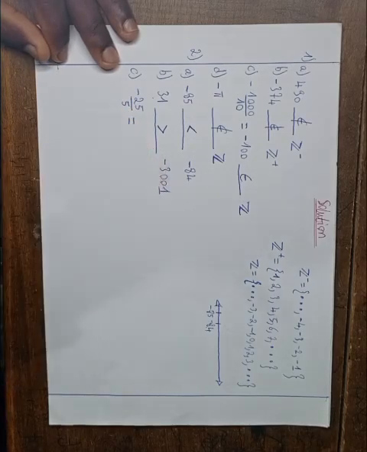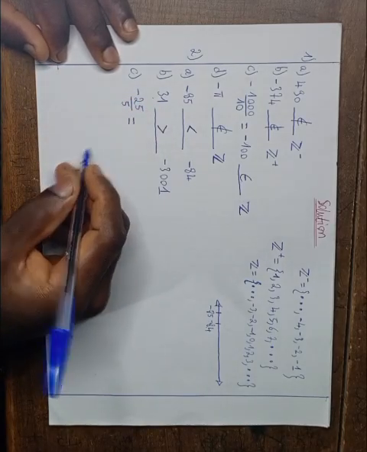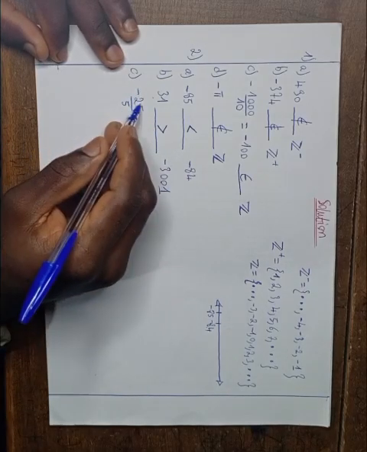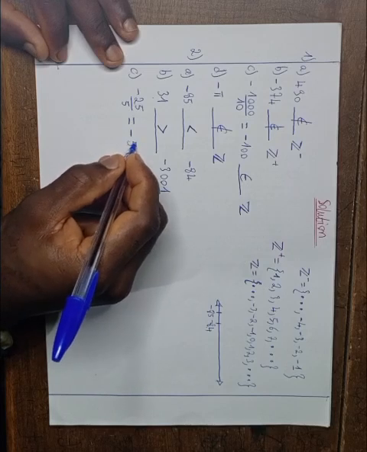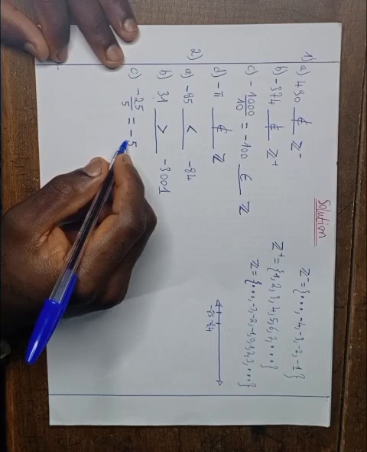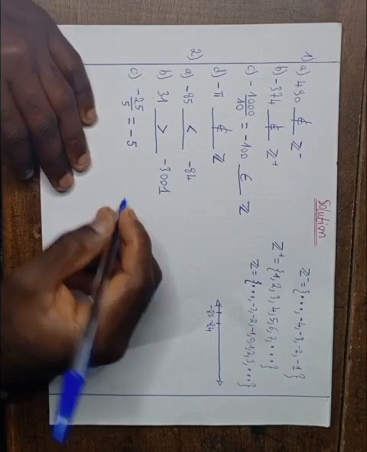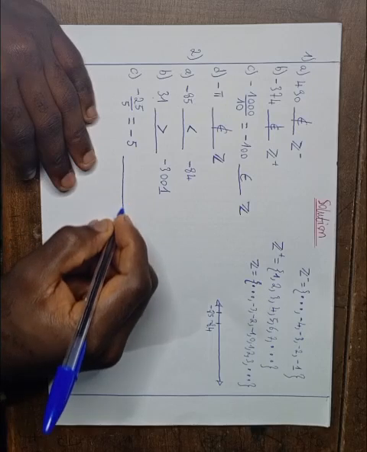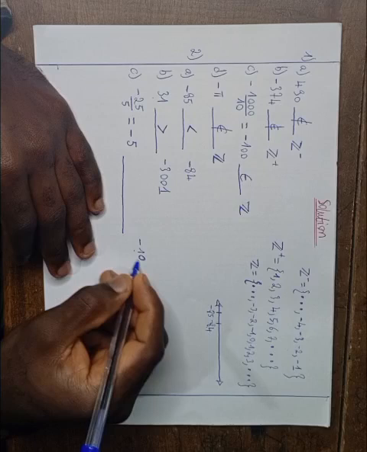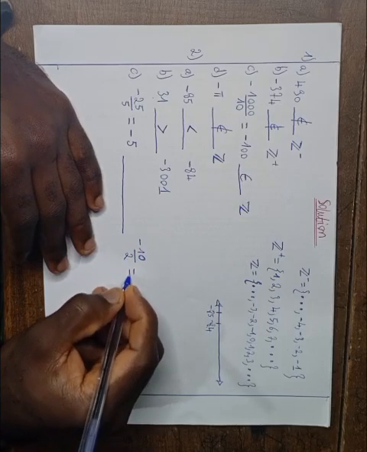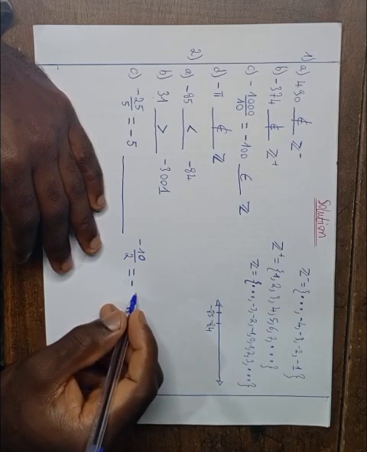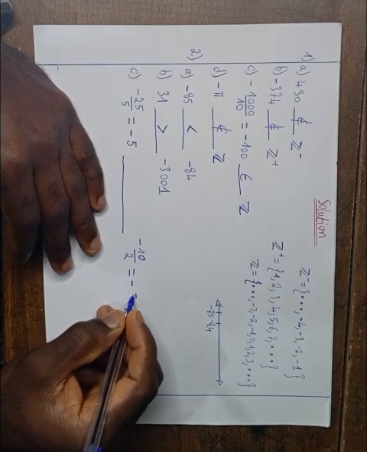For C, we have the number negative 25 all over 5. This will simply be equal to, if we are to perform the necessary simplifications here, we know the sign is negative, we are going to put down the sign. If we divide 25 by 5, it gives us 5. So negative 25 divided by 5 is equal to negative 5. The empty space. For the next, we have negative 10 on 2. We know this will simply be equal to, the sign is negative, I'll put down the negative. 10 divided by 2 gives us 5.